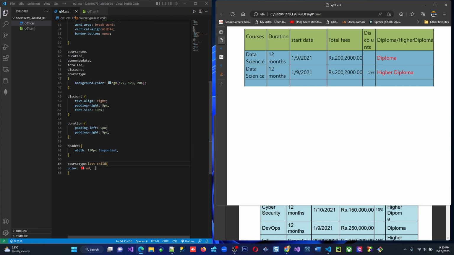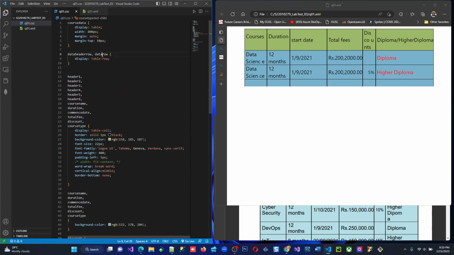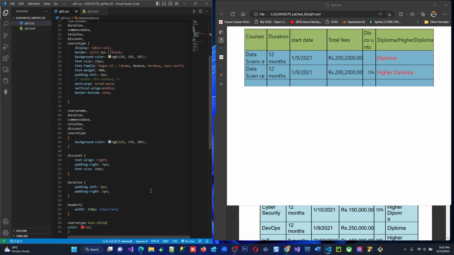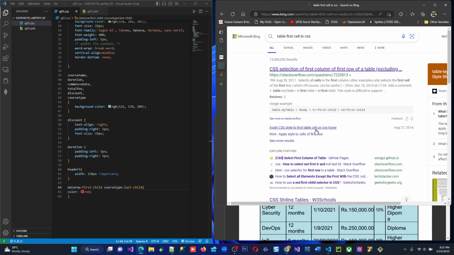Maybe can I say this one, data row, first child, and no. Let me see the assist. What they did here: TR first child and the first child. Yes.